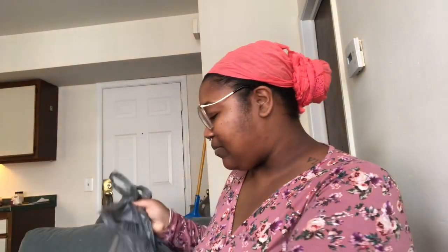I believe I got a knife from the dollar store before, so I picked this up. I think this is good. I'm not sure, I don't remember. But I got a little bit of decor from the dollar store as well. I just want to see how it's going to look in my living room. I'm not sure what I'm gonna do with this yet, but I bought a few of these. I'm not sure if I'm gonna put candles in here. I was thinking about picking up some marbles, but I didn't.